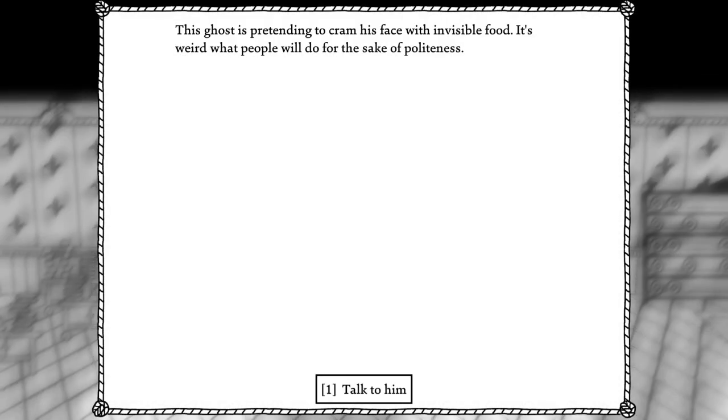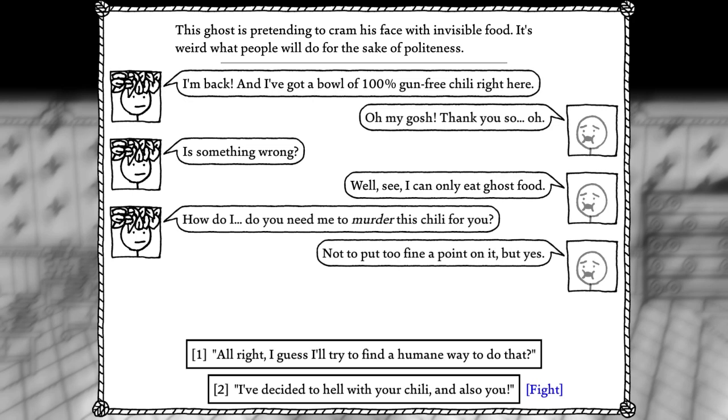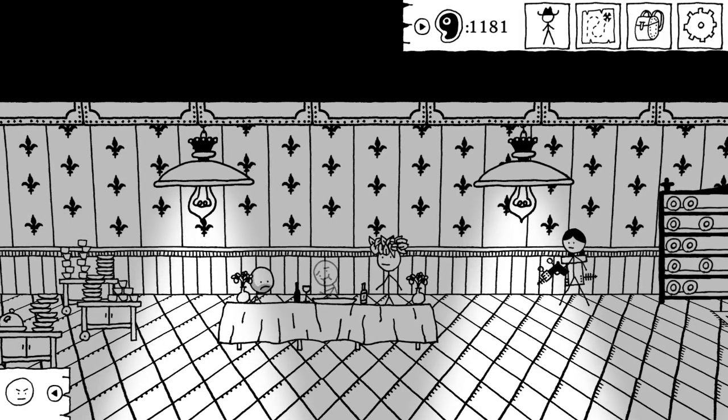Hey, you. This ghost is pretending to cram his face. Okay, we've seen this before. I'm back, and I've got a bowl of 100% gun-free chili right here. Oh my gosh, thank you so... Oh. Is something wrong? Well, see, I can only eat ghost food. How do I... Do you need me to murder this chili for you? Not to put it too fine a point on it, but yes. Alright, I guess I'll find a humane way to do that? What do you mean I need to murder the chili?